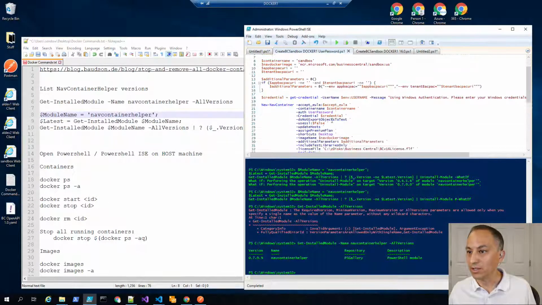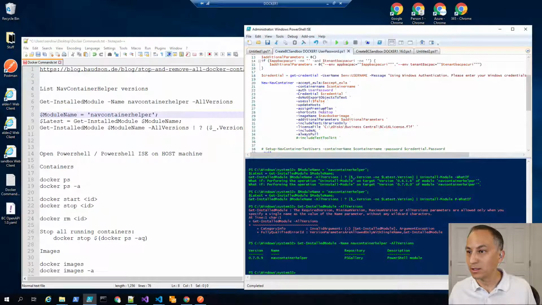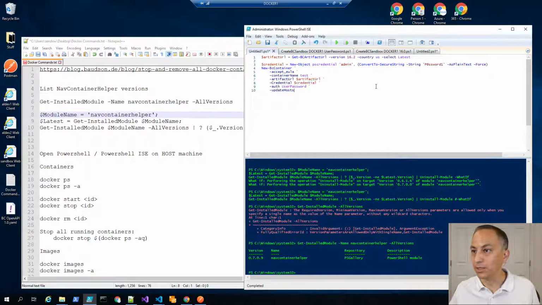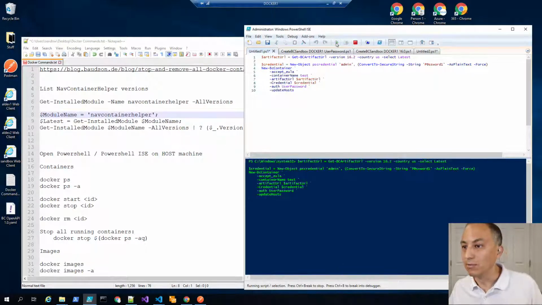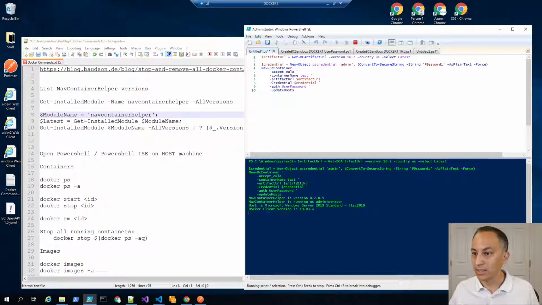Normally I have all these additional parameters, but for now I'm just going to go with this. So admin, password 1, plain text, and those are the credentials for user password authentication. So let's just run this. Clear that. Let's run it and see what happens. Container name test.